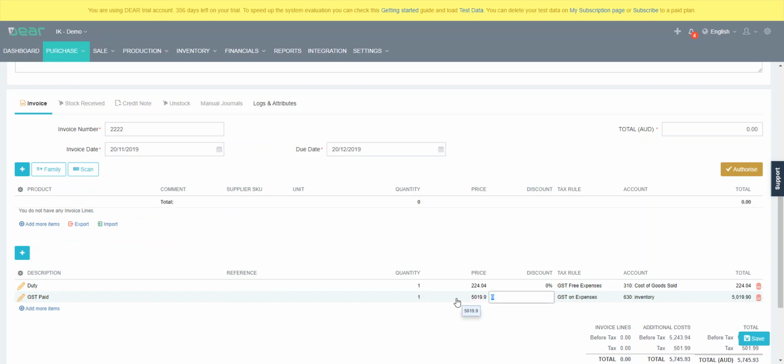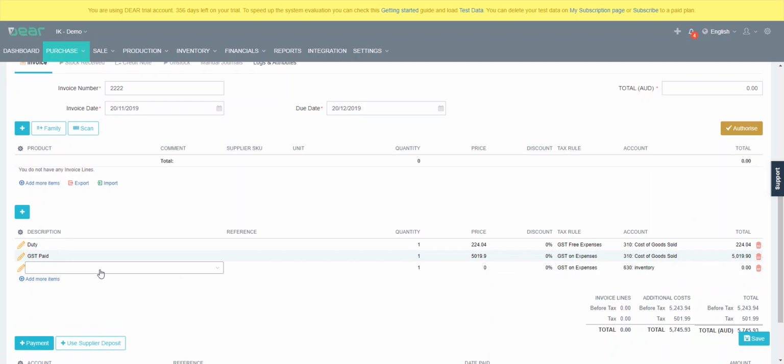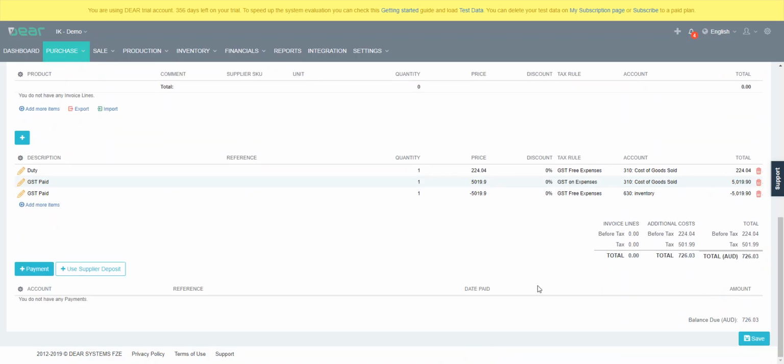because Xero doesn't like us using the GST on import from DEAR to Xero, so we have to use this function. So we simply gross it up, and then we reverse that transaction with a negative, which you can do. But you take the GST free expense option. This way you get the GST correct on your document.